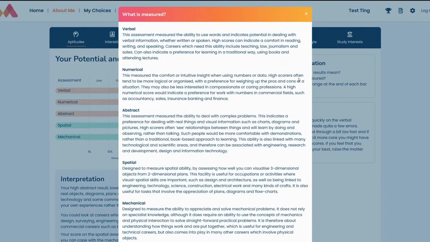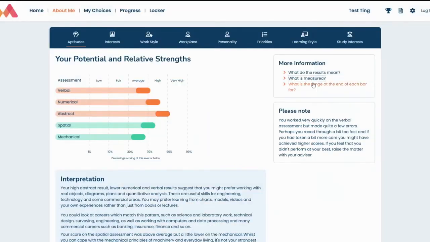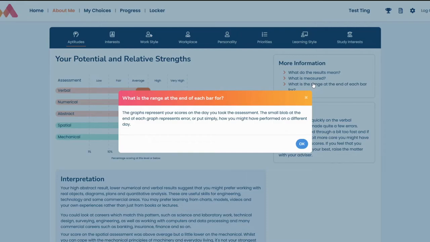This explains what each assessment measures, and note that it's common to assume that numerical reasoning measures maths potential, but in fact it's measuring confidence in handling numerical data and quantitative thinking, which is relevant for careers in commerce, business and finance. And what is the range at the end of each bar for? Well, this explains the margin for error in these types of assessments. It simply means on a different day you might get a slightly different result.